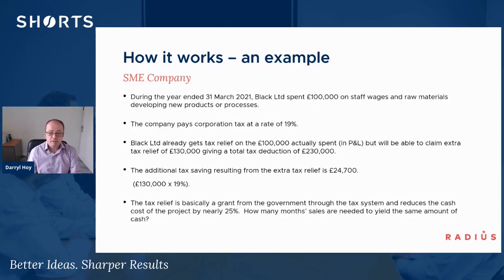And if you think about it in terms of making a claim, that's an easy way to raise some cash — consider how many sales you'd need to generate to create that kind of money. £100,000 is just a figure used for illustration; quite often companies might not be spending as much as that. But certainly the scheme is a really generous scheme.